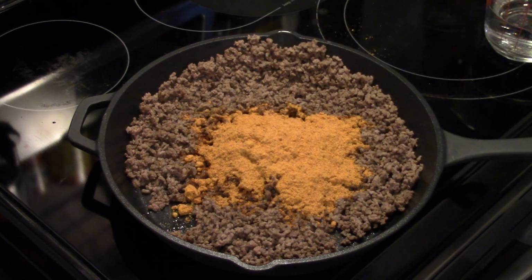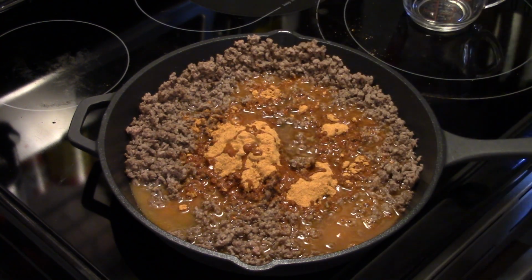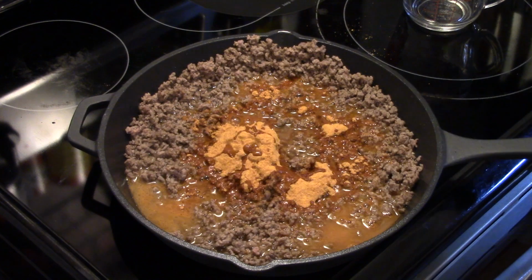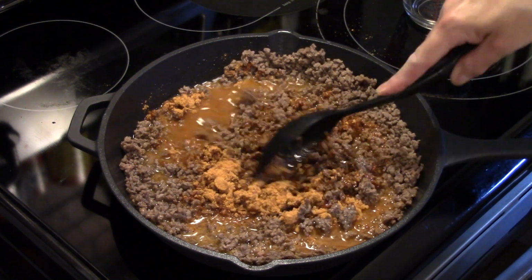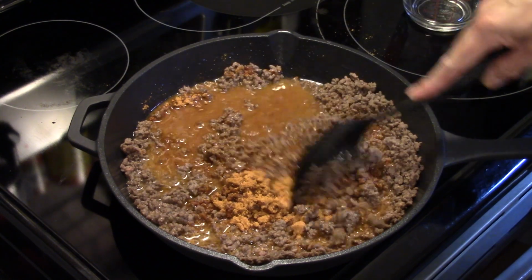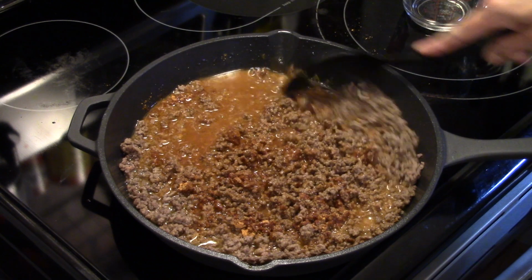Now I'm going to add to that 1 cup of water. I had my heat off, I'm going to turn my heat back on to medium. I'm going to bring this up to a simmer. I'm going to allow this to simmer until all of the water is evaporated, cooked away. And that'll allow that seasoning to cook into that ground beef and make it just that much more tastier.